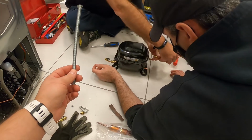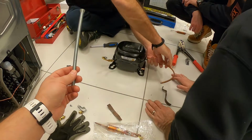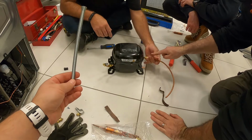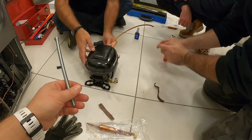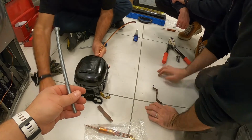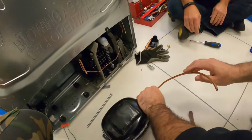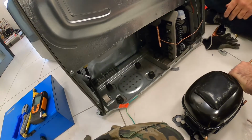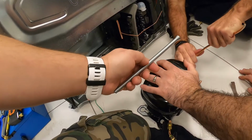Six to 8, and we can do a connection, and we can pre-bend this as much as possible. It's supposed to go this way and then it's going to connect there. So imagine the compressor being here. It's supposed to somehow go this way. So align it. It's going to be here. It's going to come here. So you're going to have to turn it very sharply.